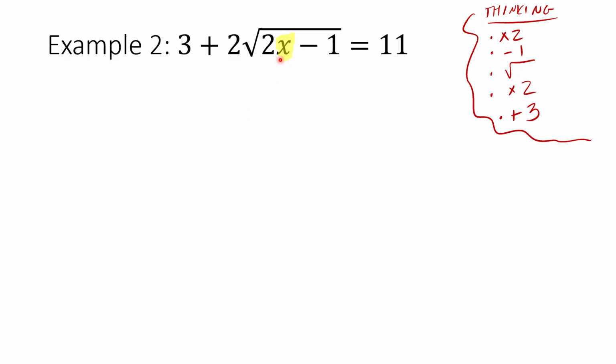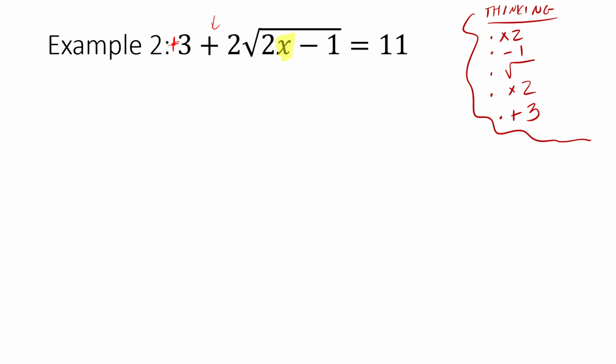So here's the x. If you were to plug in a number for the x, you think like, okay, what would I do first? Well, I would have to do 2 times whatever the number was. That's multiplying by 2. Then I would subtract the 1 because the 1 is hanging out under the square root. Then we would square root it. Then whatever that number is, we would multiply it by 2, and then we would be adding the 3. And the reason it's adding 3 is because the 3 is positive. It's that positive, not that one, okay, for why we're adding the 3.